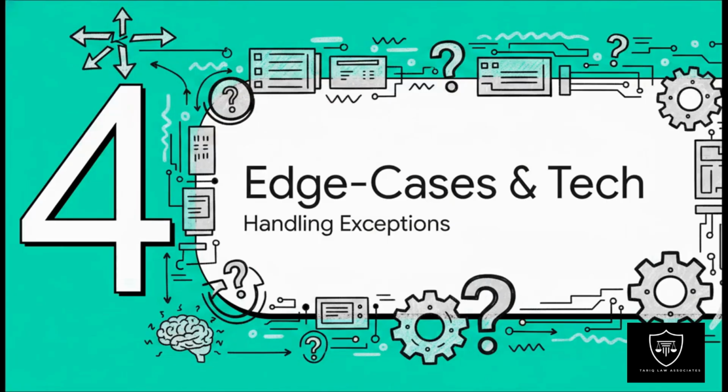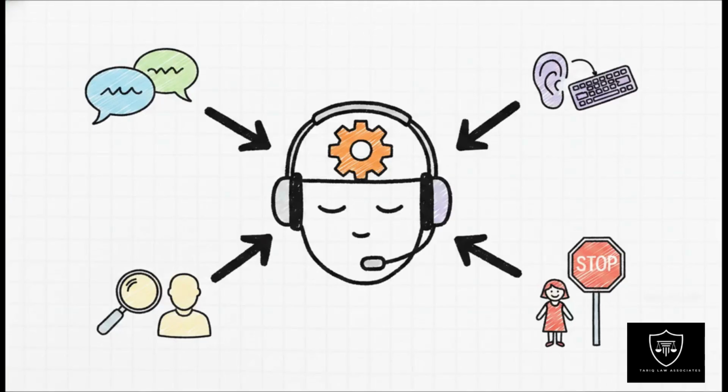Section 4. Managing edge cases and tech. Look, humans are unpredictable, right? Calls go off script all the time. You need automatic protocols for those edge case escalations, so agents don't panic or start making up their own rules. Language barrier? Immediately route to an interpreter line. Caller is hard of hearing? Switch to TTY or relay services. Got a third party on the line? You must verify their authority before discussing a single detail. And if it's a minor, terminate and escalate. Agents shouldn't have to think about this. It has to be pure muscle memory.